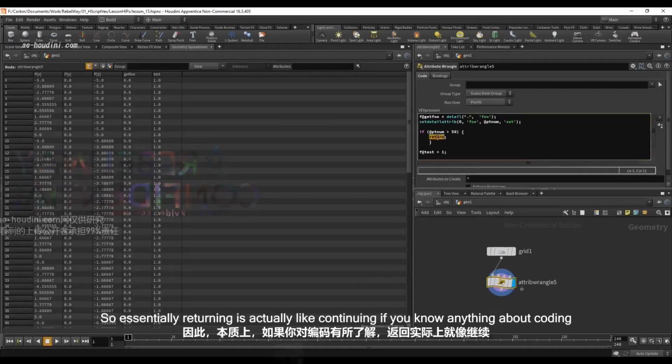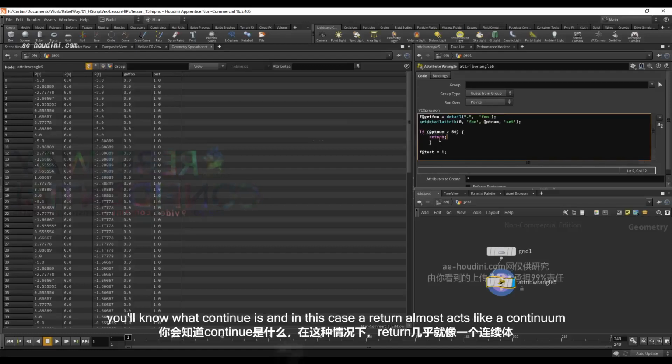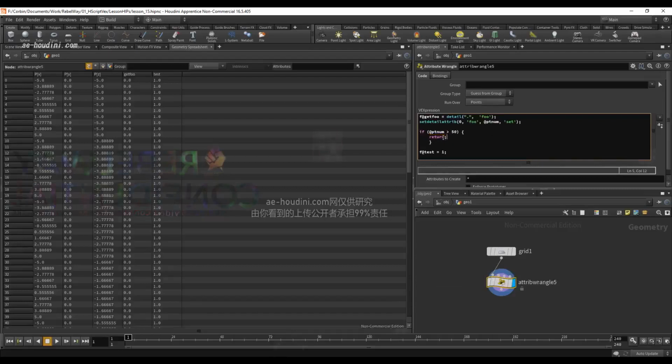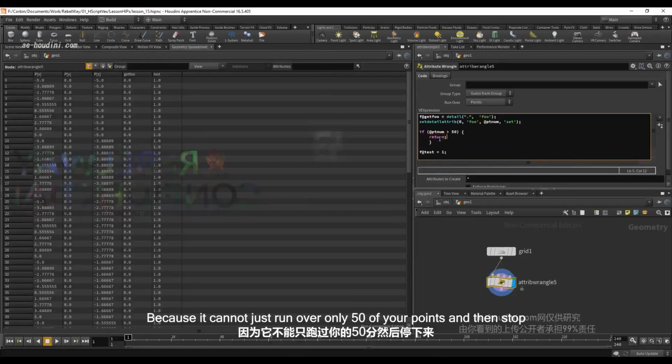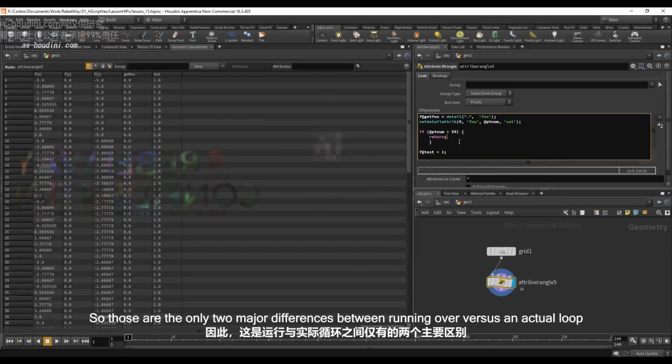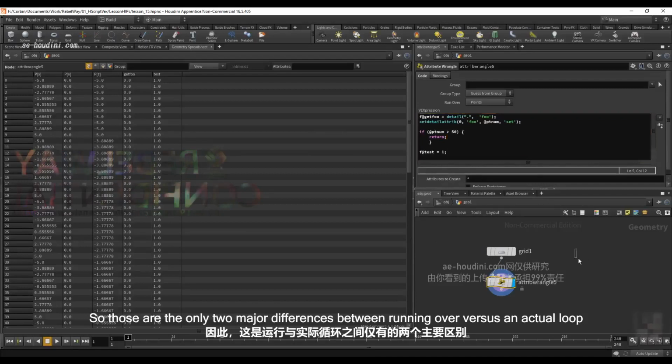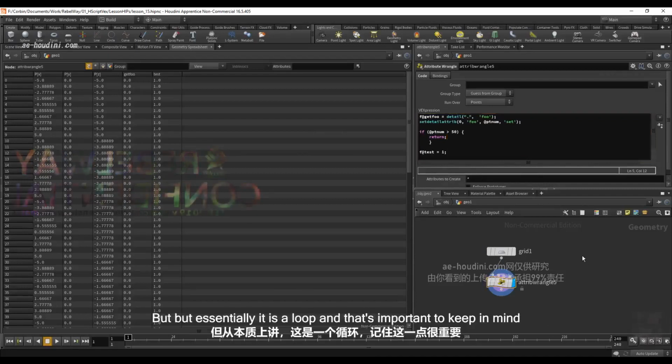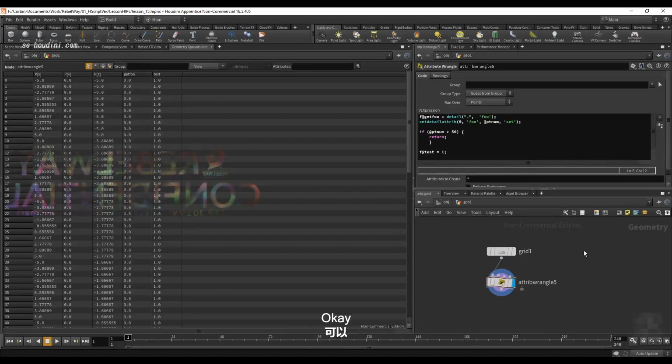So essentially returning is actually like continuing. If you know anything about coding, you'll know what continue is. And in this case, a return almost acts like a continue because it cannot just run over only 50 of your points and then stop. It has to run over the rest. Okay, so those are the only two major differences between running over versus an actual loop. But essentially it is a loop, and that's important to keep in mind.